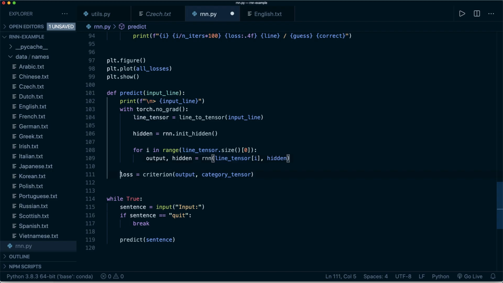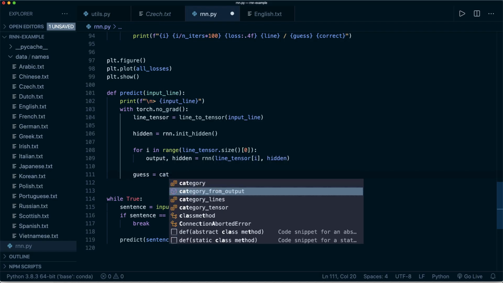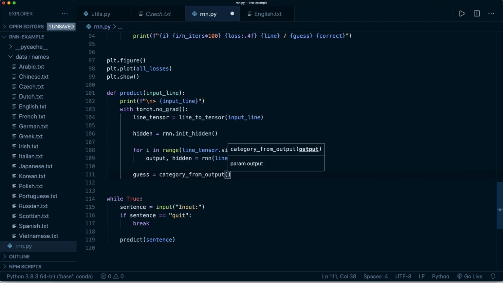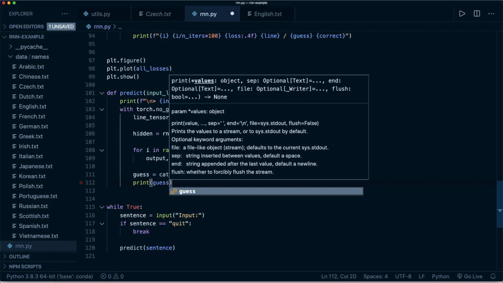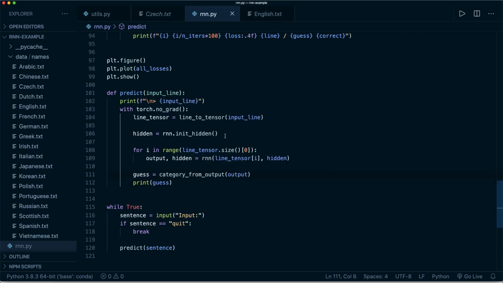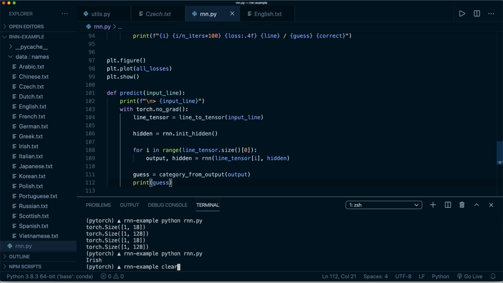And then at the very end, we want to get the guess. So we say guess equals category from output, and we use the last output from the last step. And then we simply want to print the guess here. So in this example, I don't calculate the accuracy or anything. I just print the guess and see if it's correct or not. So let's save this and let's run this and hope that everything is working.